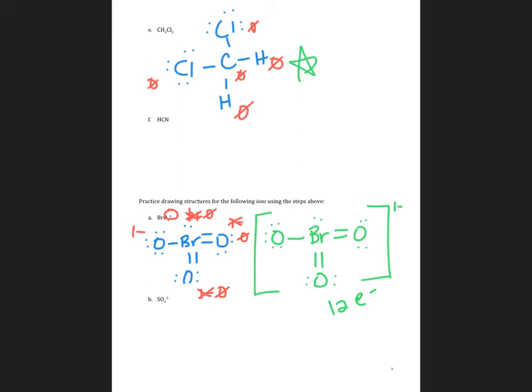bromine. So this definitely is disobeying the octet rule, but by formal charge, this is correct. So when you look at it, yes, the octet rule is important, but formal charge kind of trumps that, and it's more important. So you do have to make sure that you have that structure drawn correctly for formal charges.